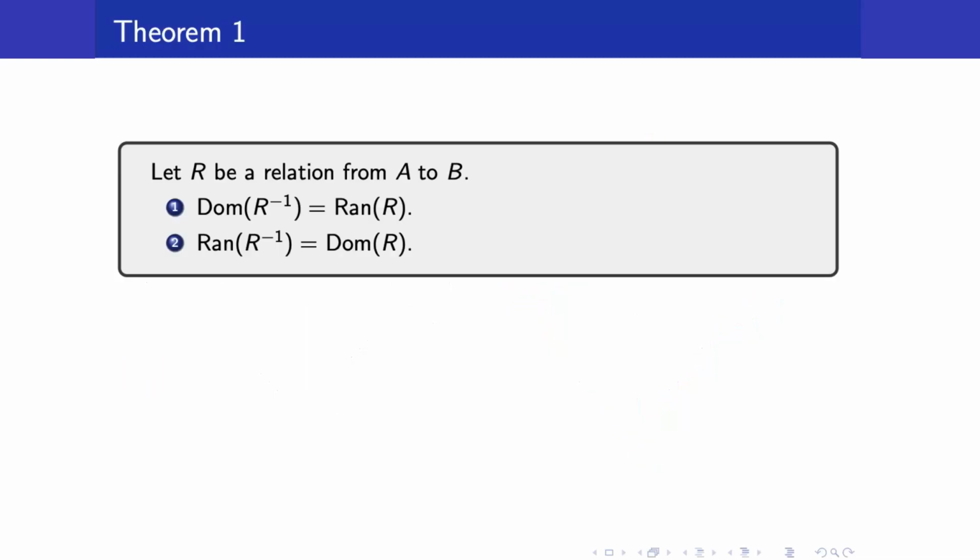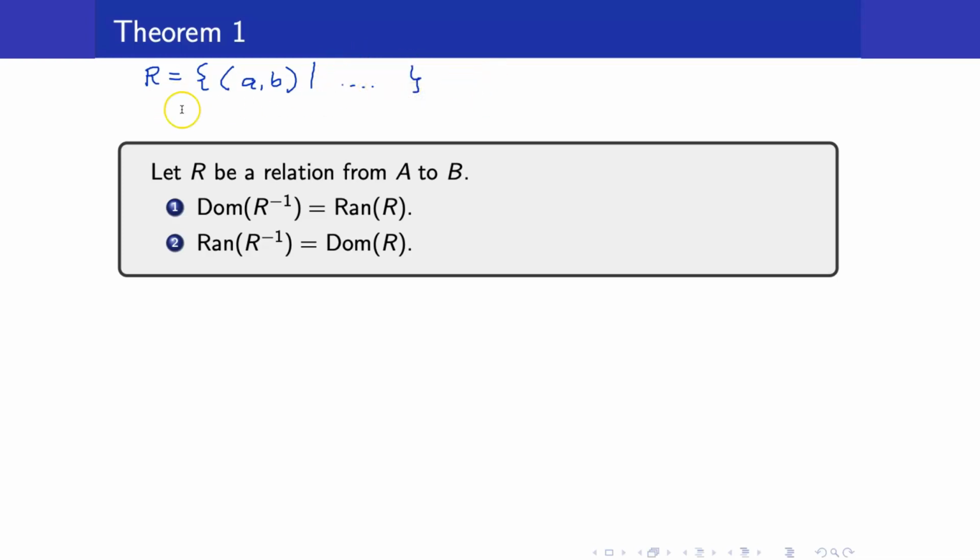Now here is a theorem. Suppose that R is a relation from A to B, then the domain of the inverse relation is just equal to the range of the relation, and the range of the inverse relation is just the domain of the given relation. Let us recall that when we have a relation, the domain and range is still also defined just like with functions. So when we have R is the set of all (a, b), let's say, and then some rules here.